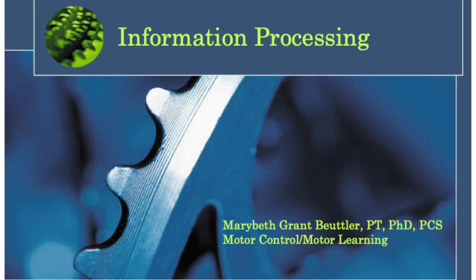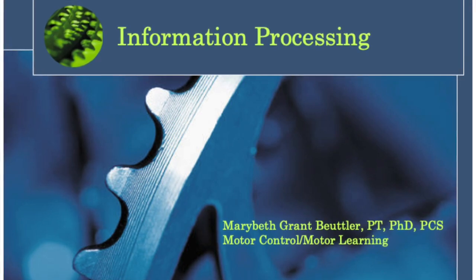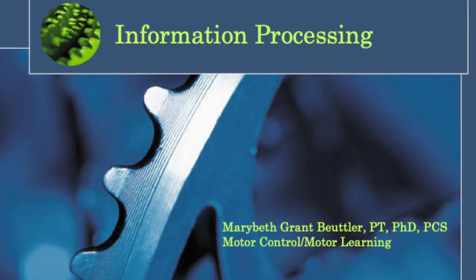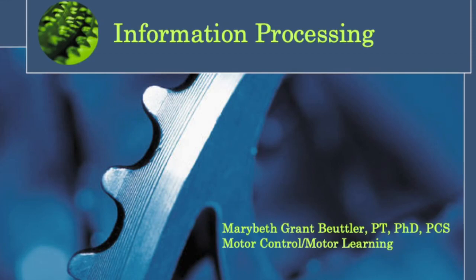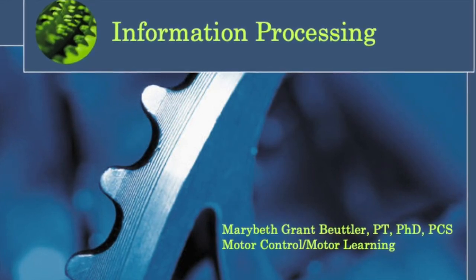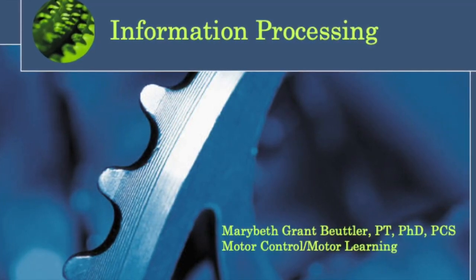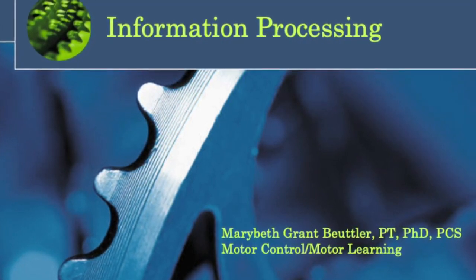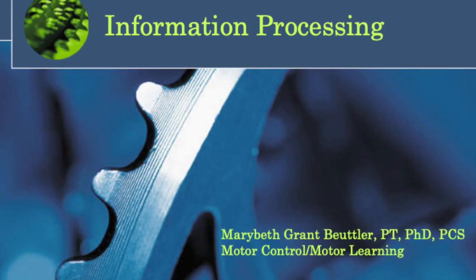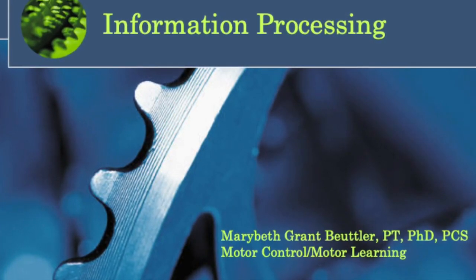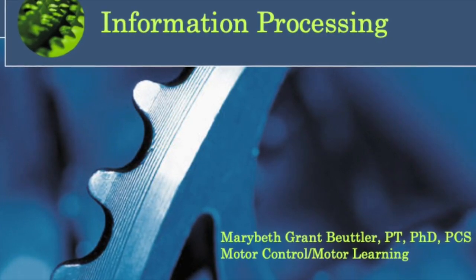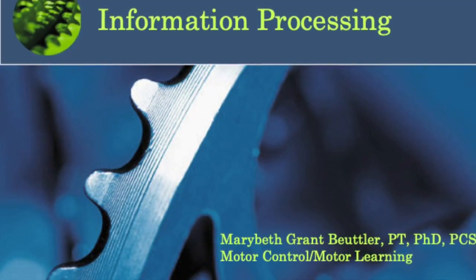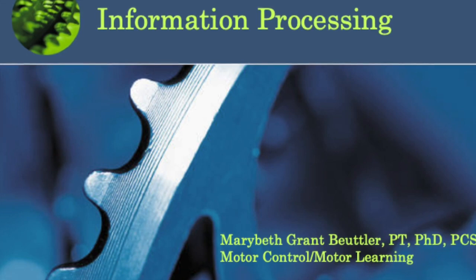Hi, so this week we're going to explore a theory called information processing. This theory gives us some ideas about potentially how we take in information, use the system to process it and get to the point of perception, and then how we potentially use that information to choose and then to activate a motor response in relation to that incoming sensory information. All right, so let's get started.